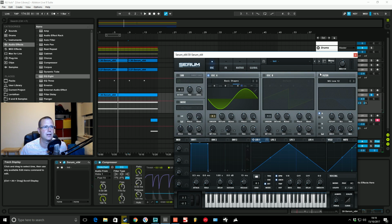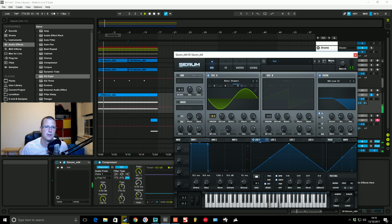The only thing I did then was introduce a low pass filter. Again, the MG Low 12, I use it all the time, mainly because it's the default one and I forget to pick the other slopes, but it really works well on sounds like this. So pulled it down to 150 Hertz, used this same LFO to flick it open. This is going to give us another shimmery sort of sound.